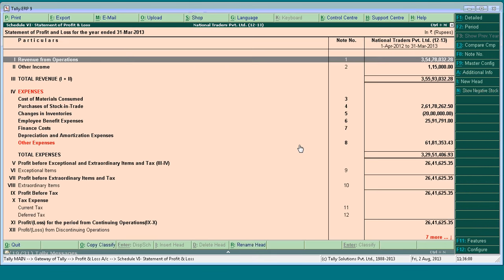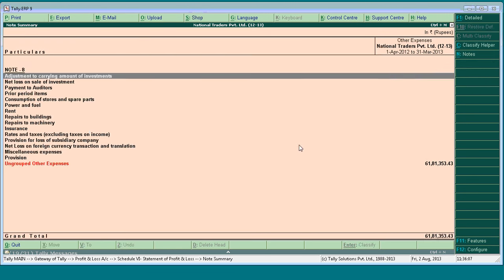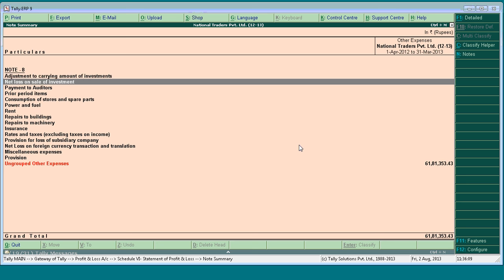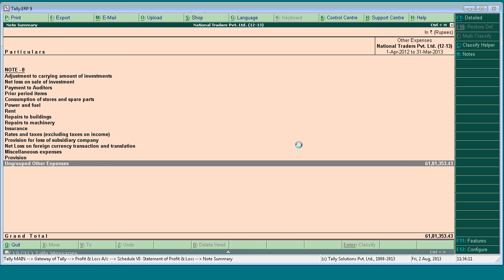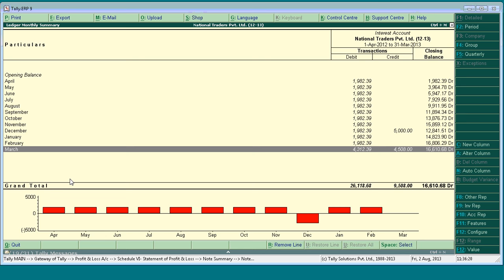So now I am getting into another criteria. As per the revised schedule requirement, expenses and income have to be shown as separate line items. But suppose in a particular company they have created only one ledger as interest account, where they have recorded interest expense and interest income using that particular line item.